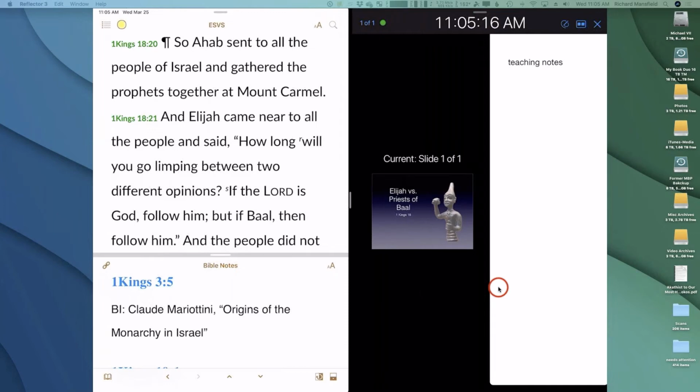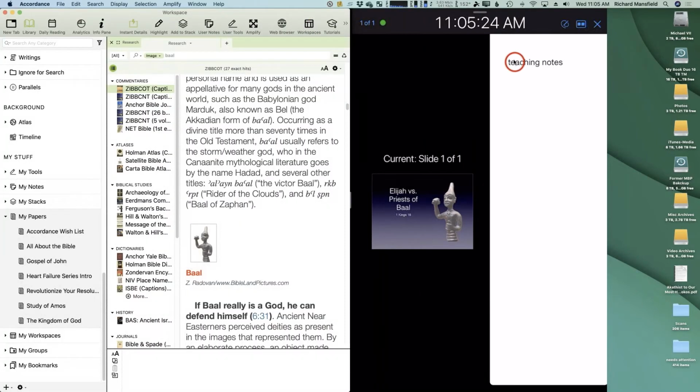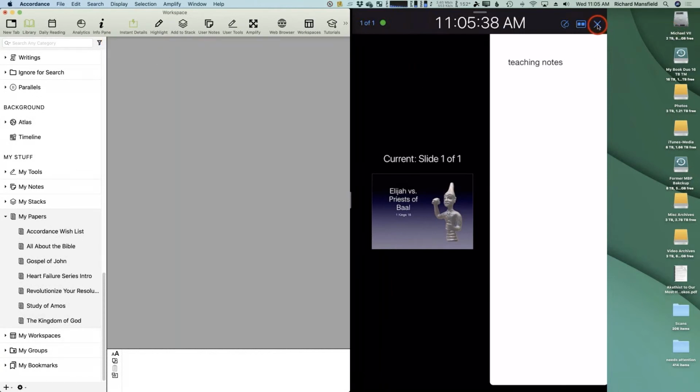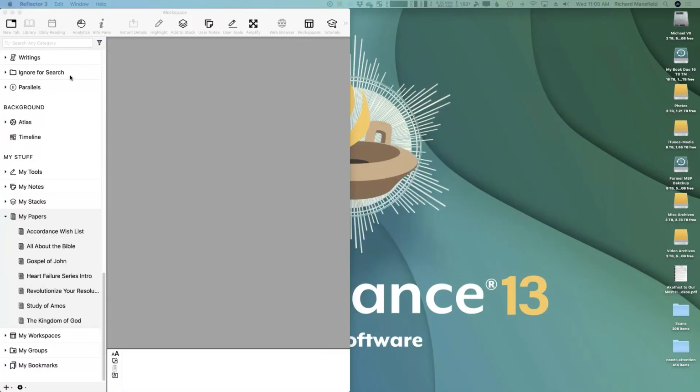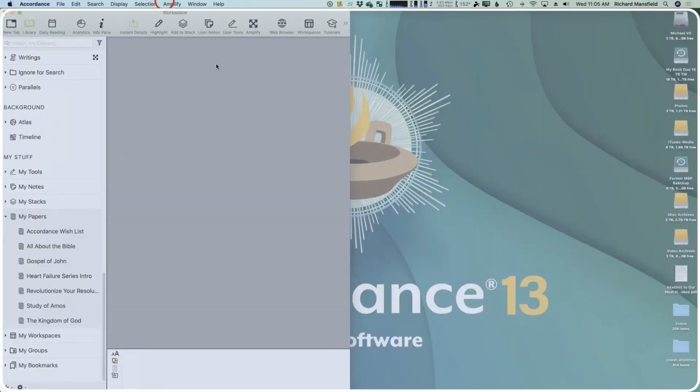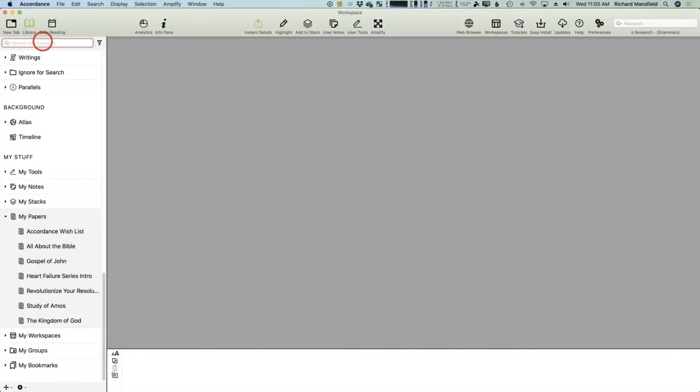All right. Now let's go back to the desktop version of Accordance. Let me show you one other trick that you can do here too, finding images that you can take with you for these kinds of presentations. I've shown you the graphic search as well. Oh, I'm sorry, that's my iPad. Let's move the iPad over. That was throwing me. Let me make that full screen again here, and let me show you this particular resource.